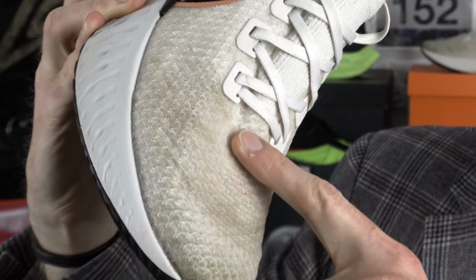It's actually quite different now I've cleaned it. I can see that the toe box section here is far more vented, far more breathable, this area. And then you've got a thicker area around the very edge of the front part of the shoe. So an interesting test. It certainly made the difference.